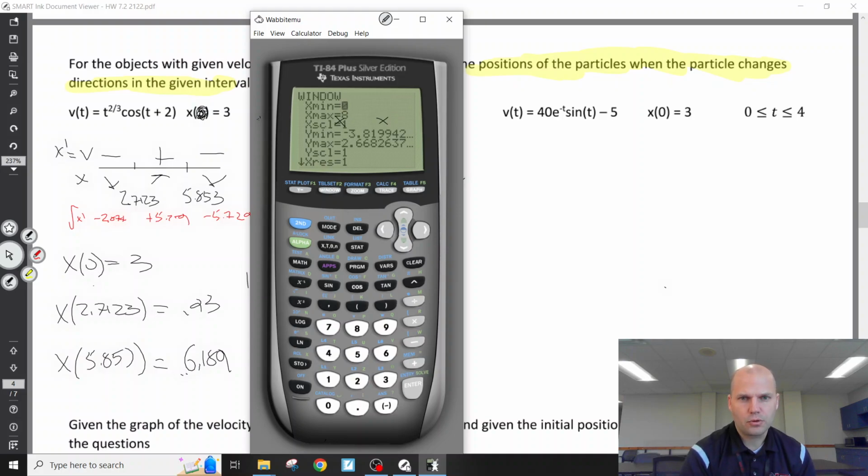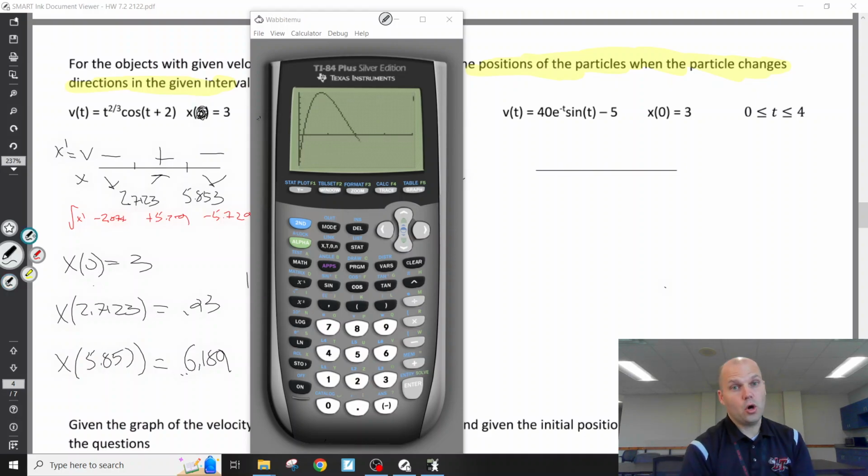Window 0 to 4. Please, Mr. Messner, have one sign change. Can we not have 2 sign changes? It's going to be 2, I can tell. I'm so cruel. Yo, if there's 3, I'm out.